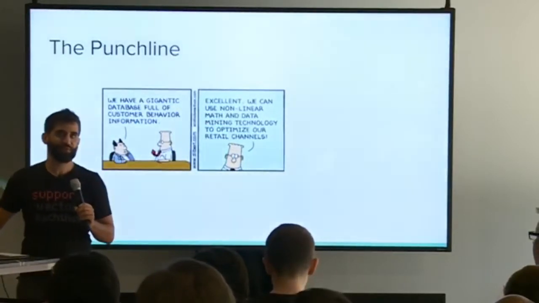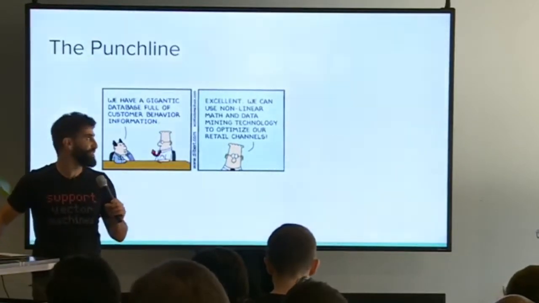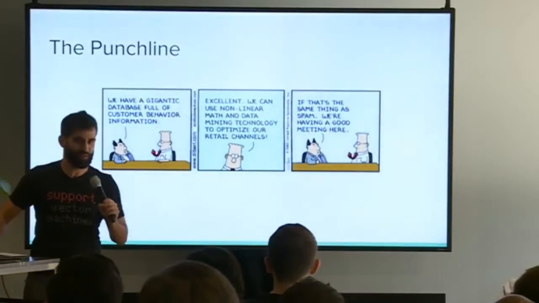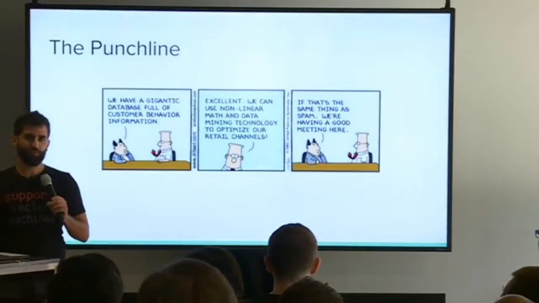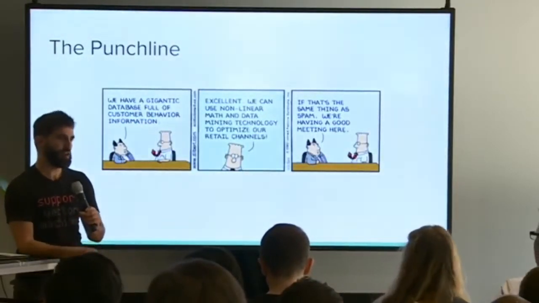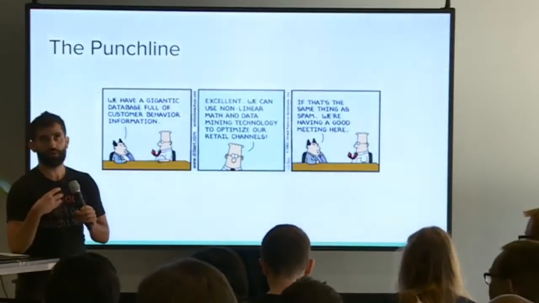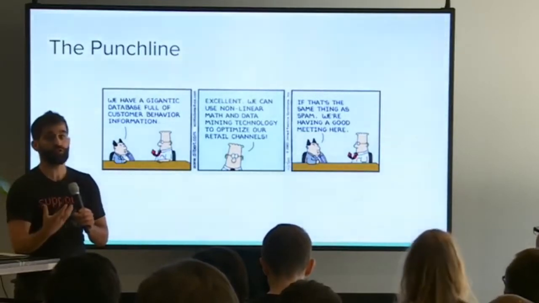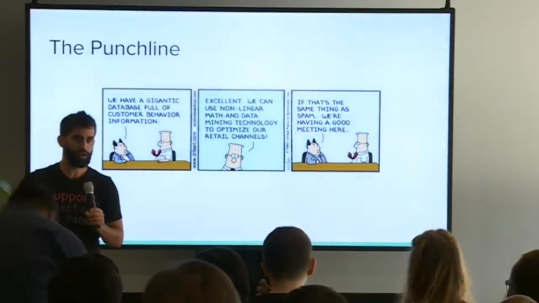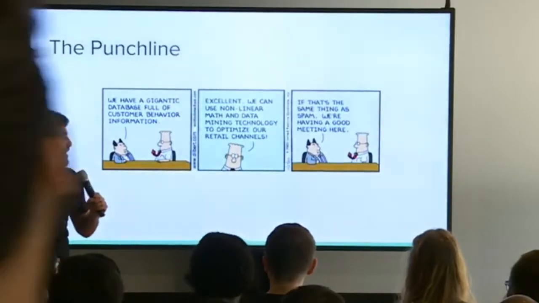And then oftentimes, as a data scientist and as a consultant, when I talk with my business stakeholders or clients, usually I get something like this. So if that's the same thing as spam, we're having a good meeting here, right? Sometimes the business, as Aaron mentioned, kind of misses the business value or what we can really do with these things. And I hope in this talk to show a bit about the algorithms, but also the potential for how we can interact with our end users within our own organization and expose data that we have but can't really use at the moment.